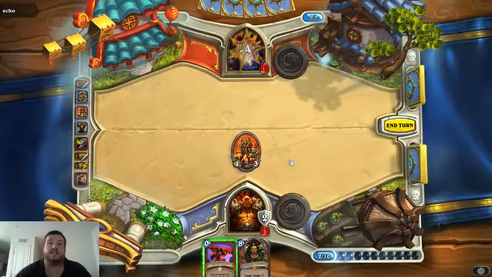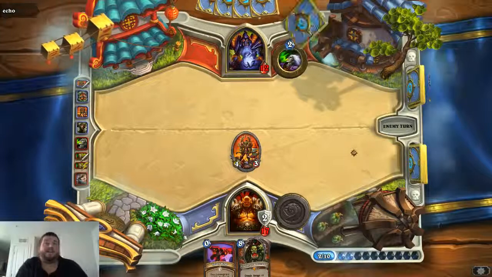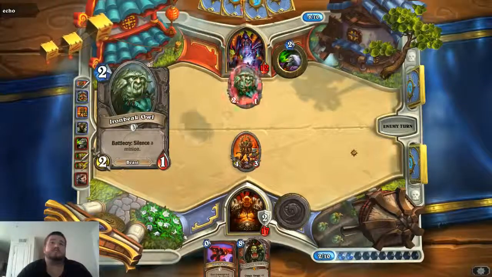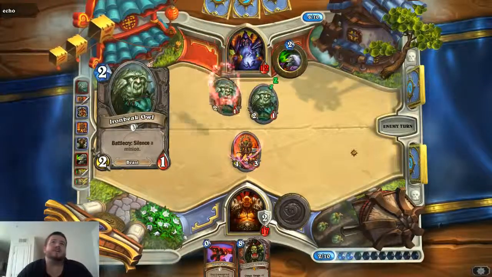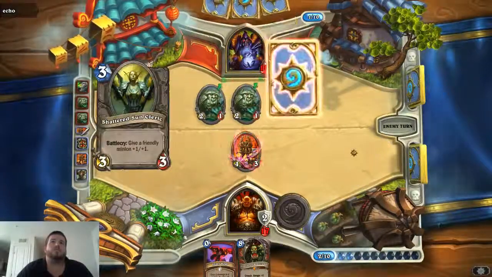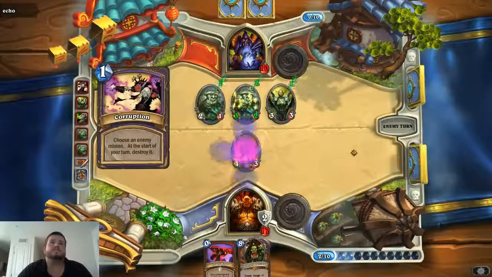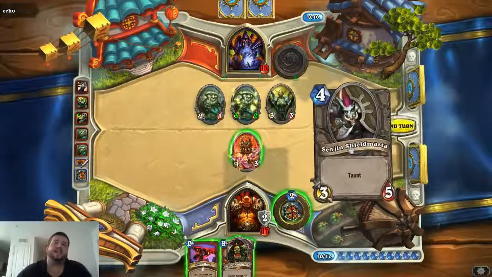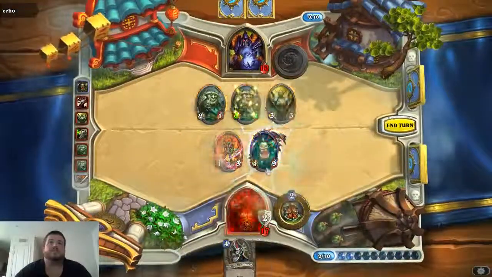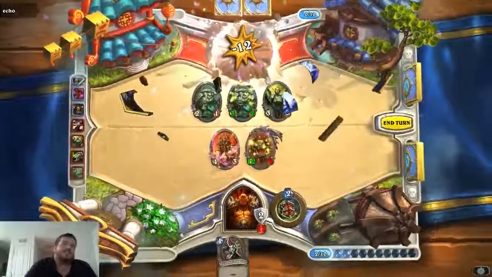Alright, so we've got him now in Grommash range. So let's end our turn. And if he doesn't get a taunt minion down or he doesn't heal, it's GG. Or he doesn't kill us. The silence there, you may think is kind of silly, but he had no choice. He had to, because you have to silence something if you can. Yeah, he's just playing scared, so it's going to be another Grommash victory. There we go, GG. Grommash is pulling it out.